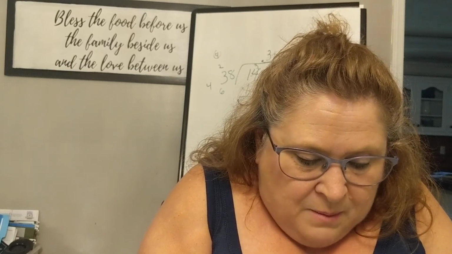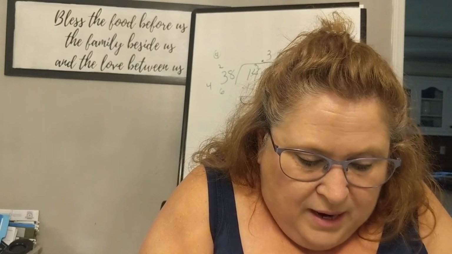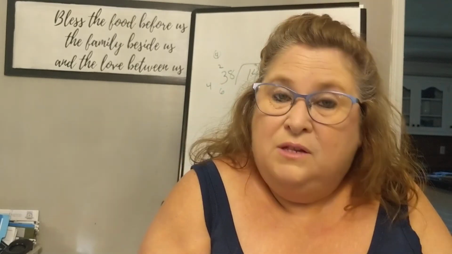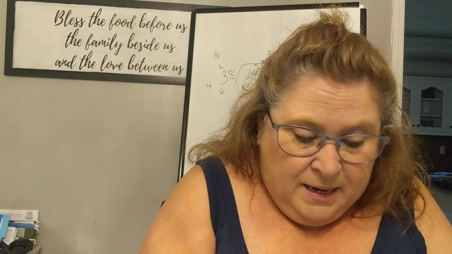Letter B, Miss Johnson also bought 1 3/8 pound of carrots, 2 1/3 pounds of onion, and 4 1/4 pound of potatoes to cook with the roast. What was the total weight of the vegetables? So you're going to have to add your fractions up, your mixed numbers, find your common denominator, and make sure that your answer is in simplest form. There can be no improper fractions, so make it all the way down to its simplest form there.